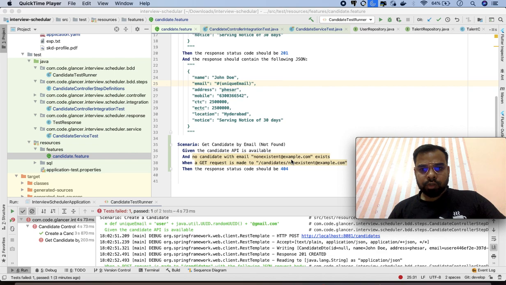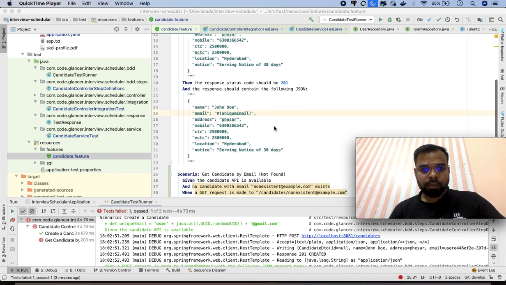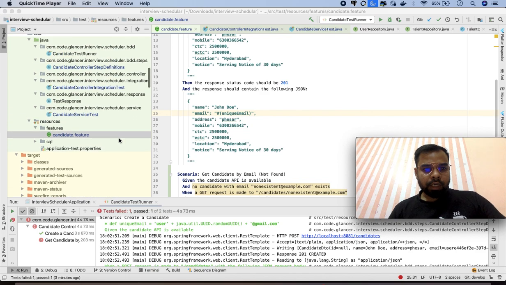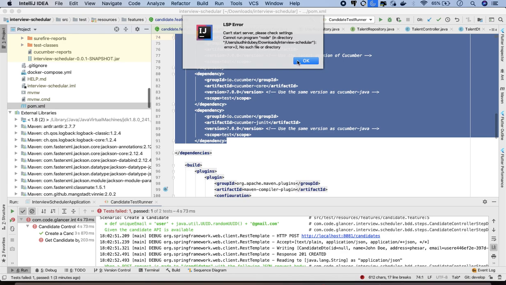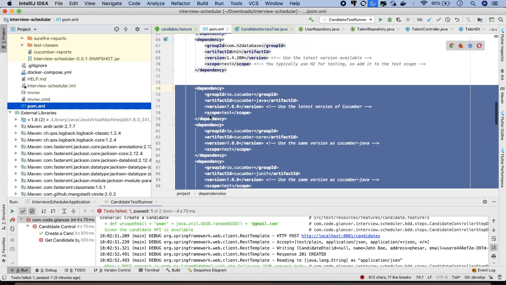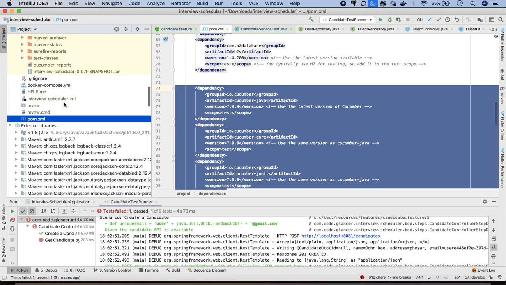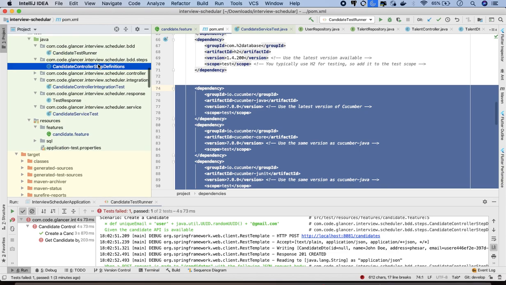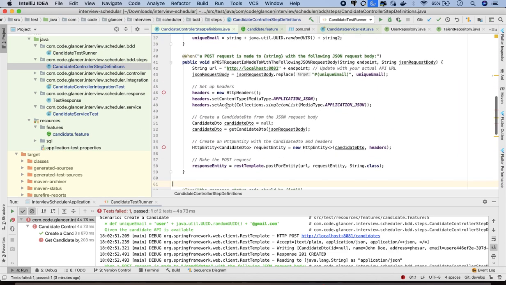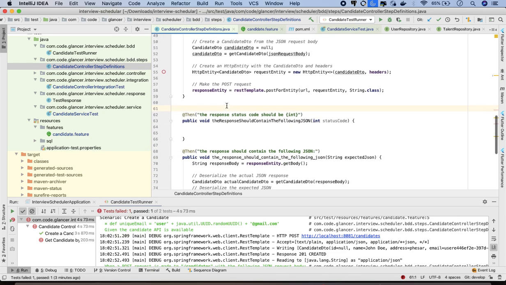All right. So let's see what things I have to do if I have to run this. And earlier also I told you that I have added these dependencies in pom.xml. So again I am showing you in the code here. And then this is the feature file. First step was to write this one, then add the feature file, and then add the step definition. So this is the actual step definition added here basically.